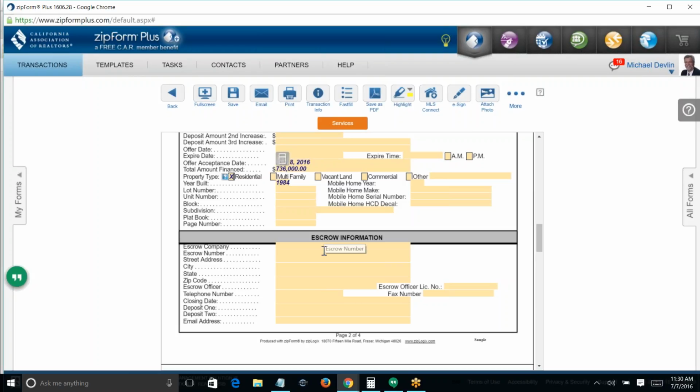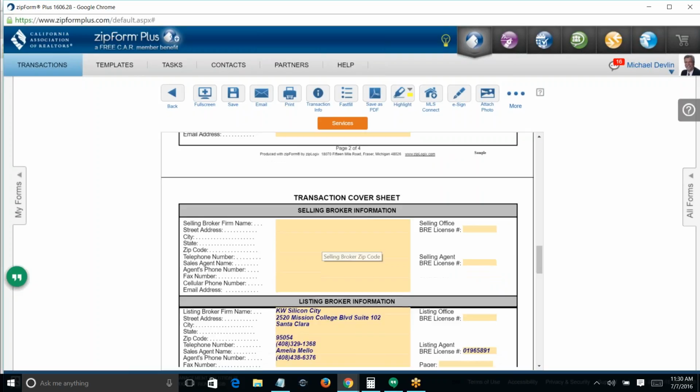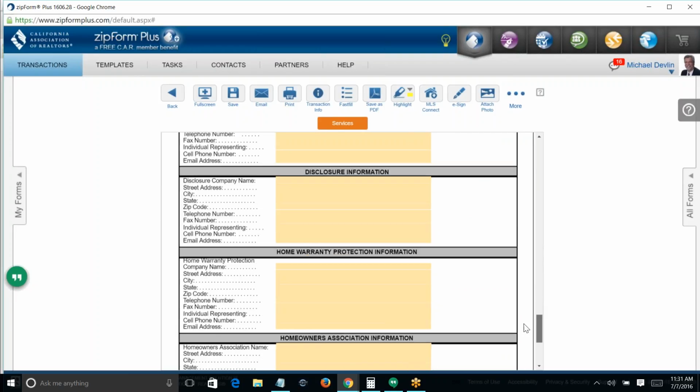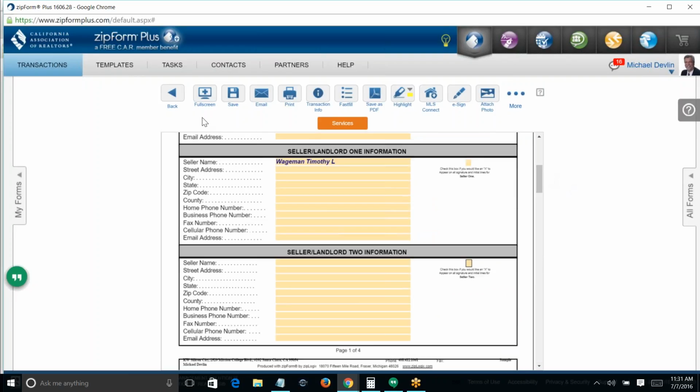You don't need to worry about escrow information. Now, if this had been a real template, which I didn't do because I was lazy, then all of this information would be filled out. If you've done the template right, you should have a buyer template that has all of this information filled out. And when you apply the template, it would all be there. Notice it's filled out the listing agent's information automatically. We're not worrying about that because I don't have my template set up. I do have it someplace, but I'm not worried about it. Nothing else here we need to worry about.